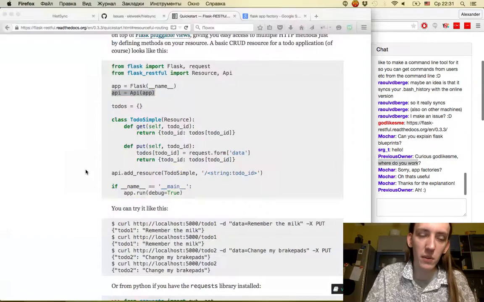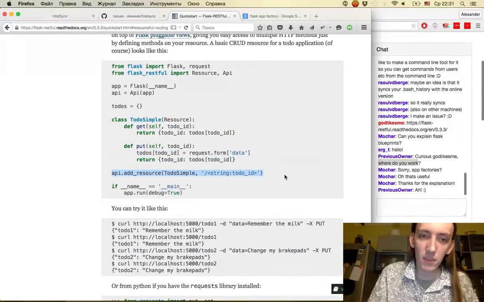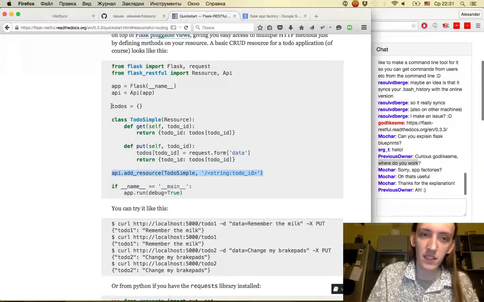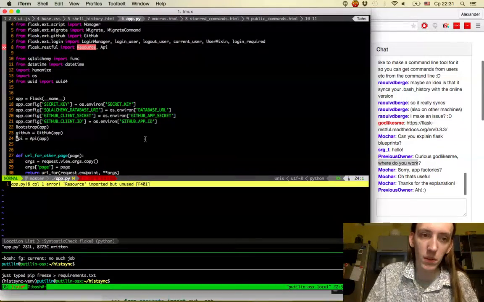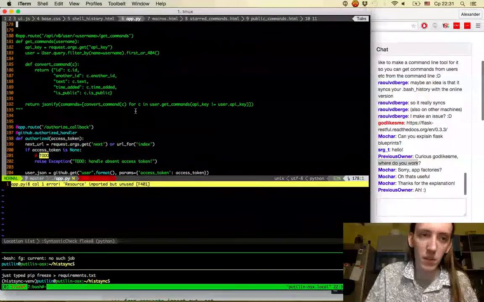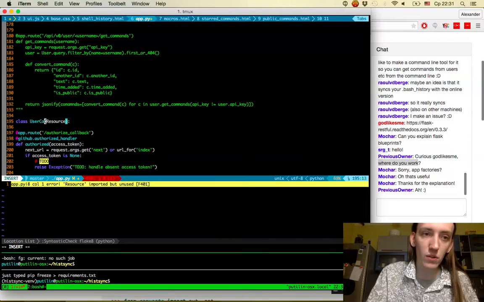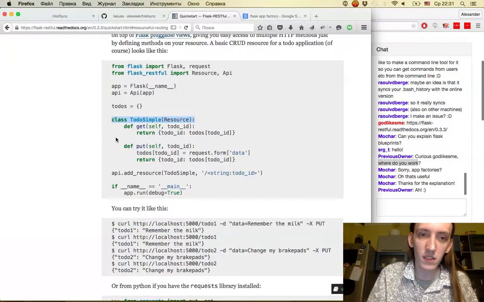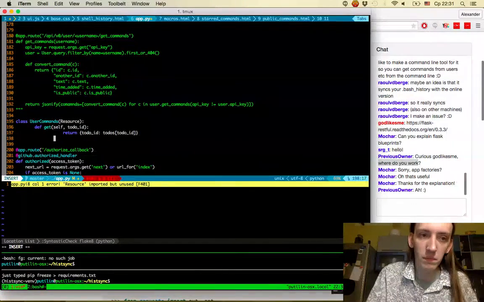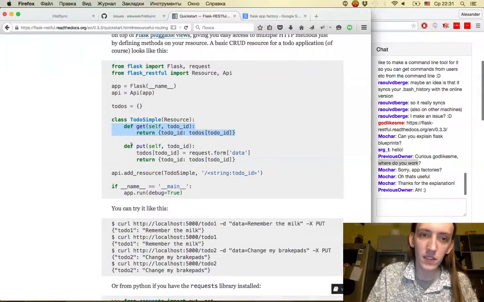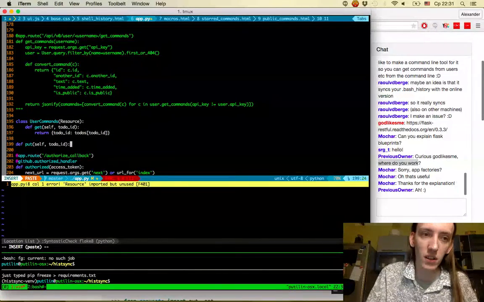We have now API object, and we are going to use this API object for registering the resources. Okay, makes sense. Let's go back here, and we are going to call class UserComments. And there's going to be get. I guess there is going to be post.